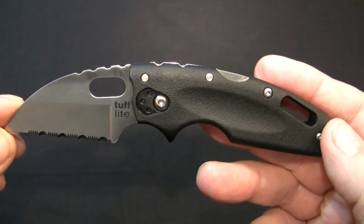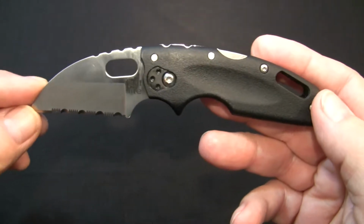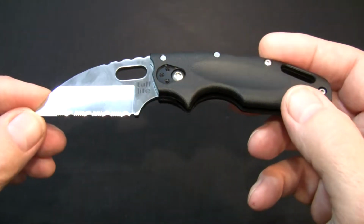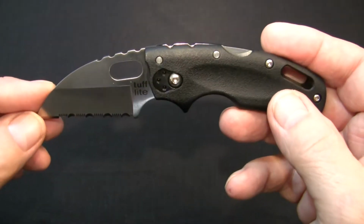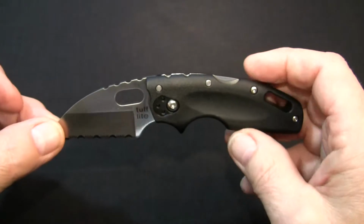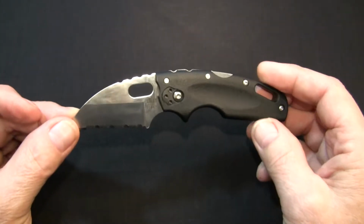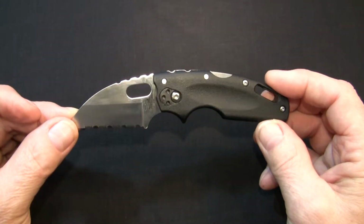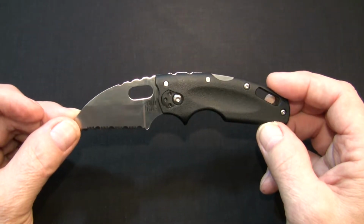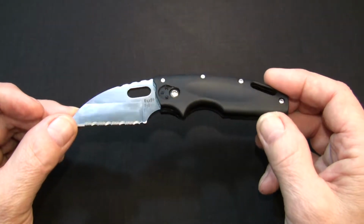It is the Cold Steel 20LT. This blade is made in Taiwan. Sold by many retailers. The current price is right around $30. Comes in a little under $29 type area. $29.